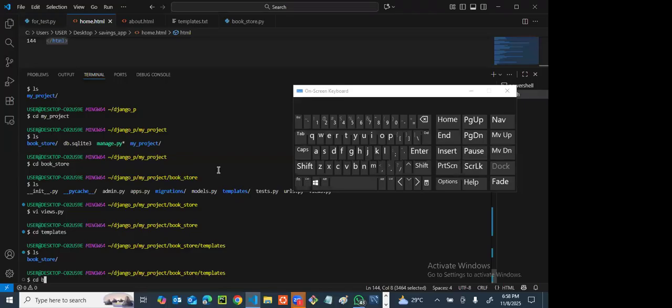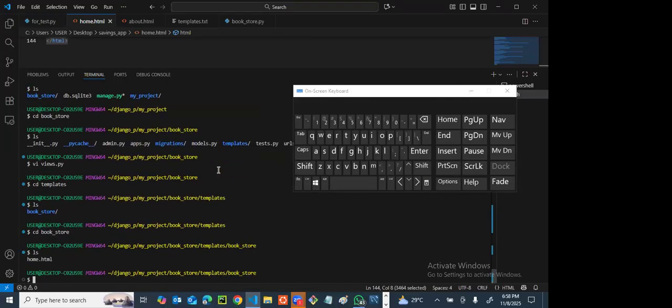I believe we check inside this bookstore. All right, so here we have our HTML. What I'm going to do is rename this initial HTML sample file into something else, so that we can have a new HTML home file that we'll be using for our dynamic template.